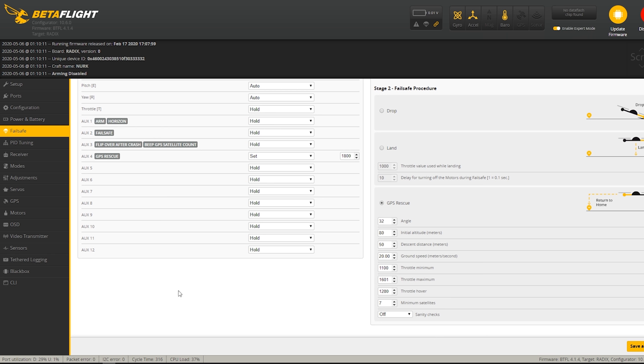Then on the Crossfire, the only setting that you have to change, and it seems like it's been the important one for everything that we've worked on, is that you change the failsafe mode on the receiver from FS pause to cut. And when it does cut, it will immediately default to what Betaflight is requiring, and that's going to make sure that it will not disarm the quad.